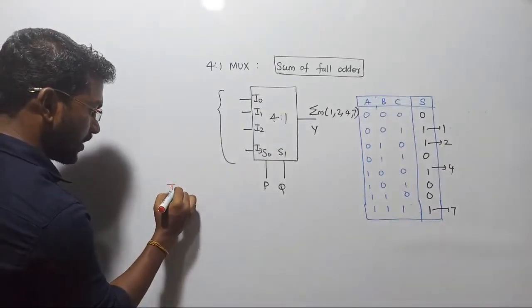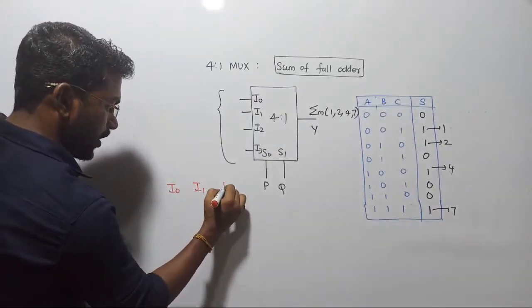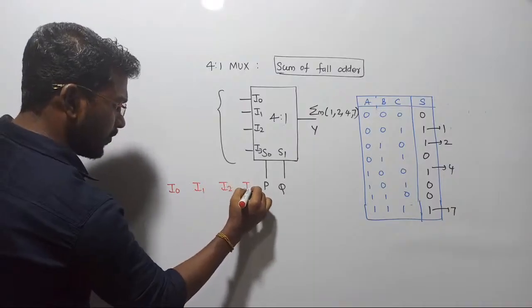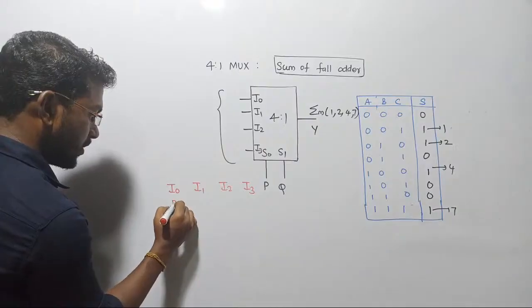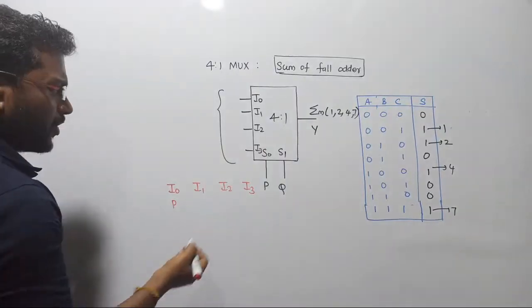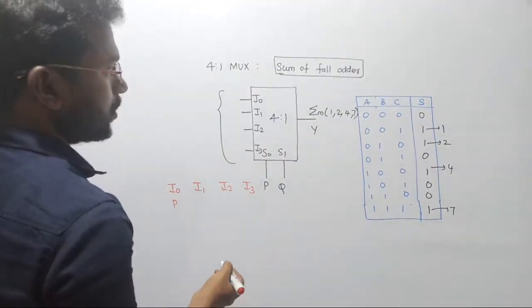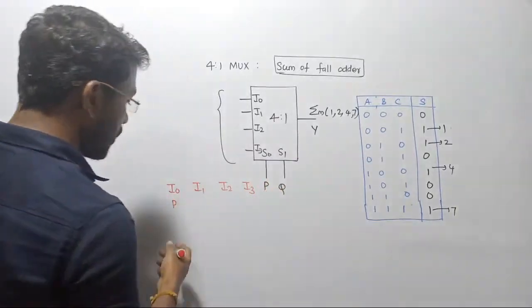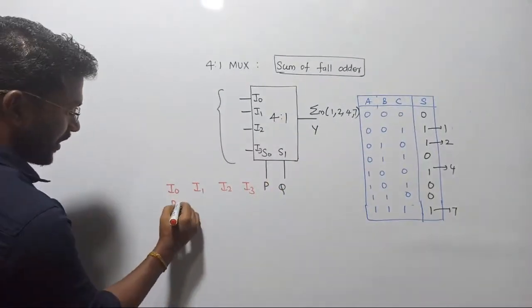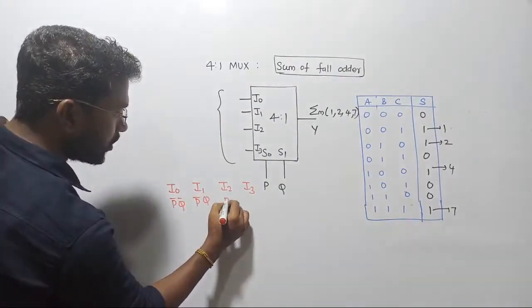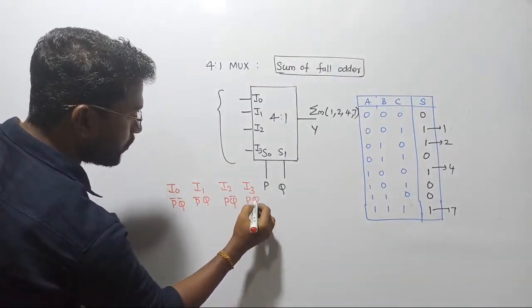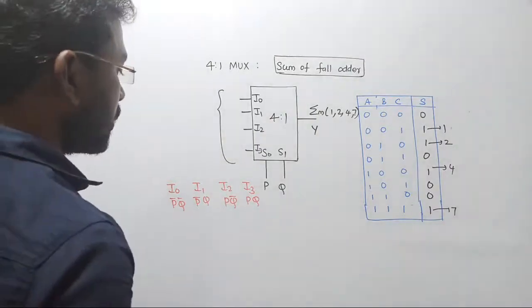So we have to consider I0 here. Let me drag I1 here, I2 here. We are going to drag I3 here, such that PQ is the order. So let us consider PQ, right? Anyway, we are not going to keep our concentration with this PQ at all. Directly let me register the values anyway. That is P bar Q bar. We are going to consider P bar Q. That is going to be PQ bar. We are going to consider PQ.